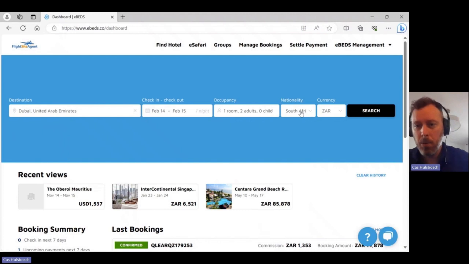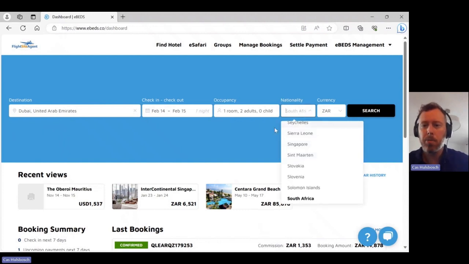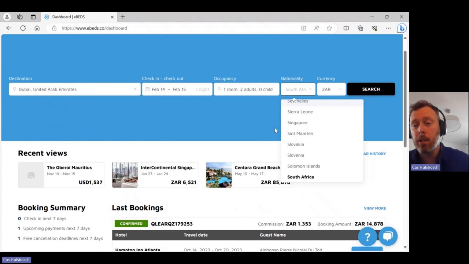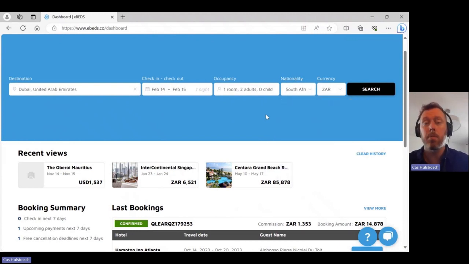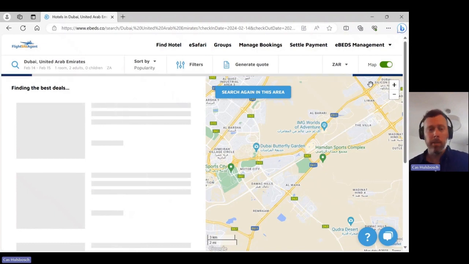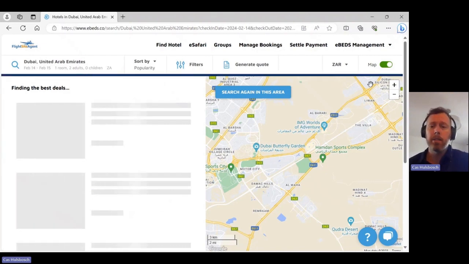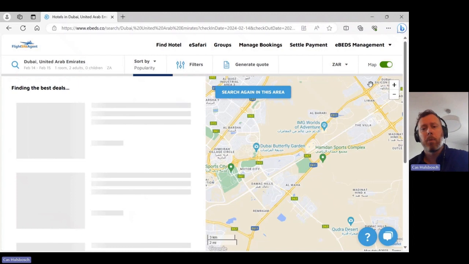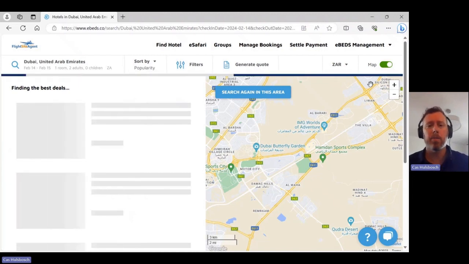Nationality, most of the time, I guess that will be South Africans, but obviously if you're booking on behalf of a client that travels with a different passport, just make sure to actually put that into the search here, because it does affect some of the rates that we get. And I guess everyone will be booking in South African Rand, but if not, we have a US dollar option as well. But yeah, I'm going to search right now. So now it's checking all these suppliers that we work with. These could be local suppliers, direct contracts that we have. We have a lot of different providers that give us rates.